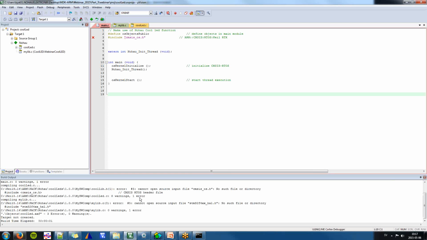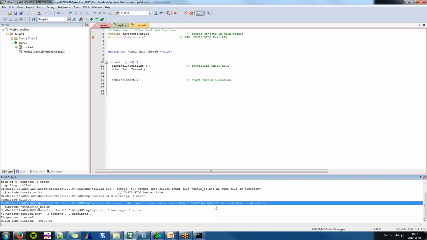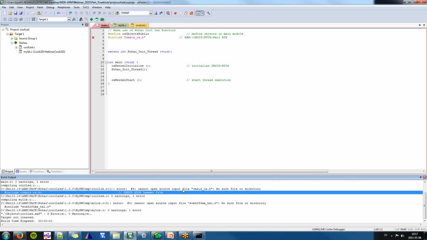As you can see, I get some errors because my software pack is dependent on the hardware abstraction layer from the STM32F4 family and also the Keil RTX.